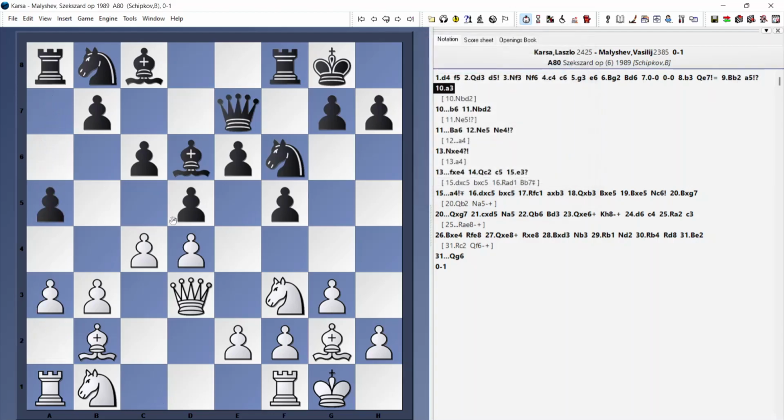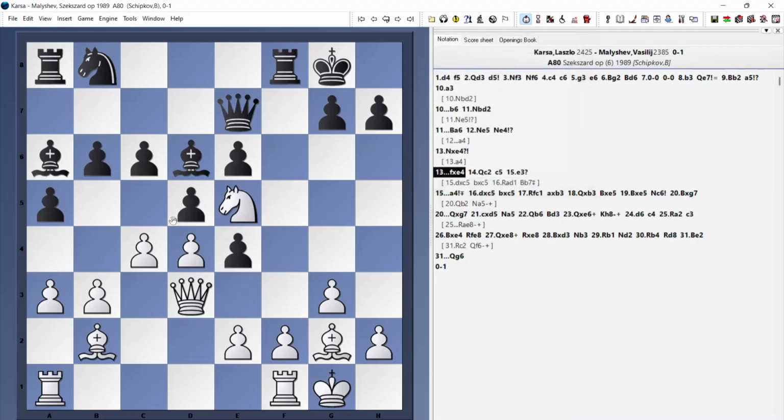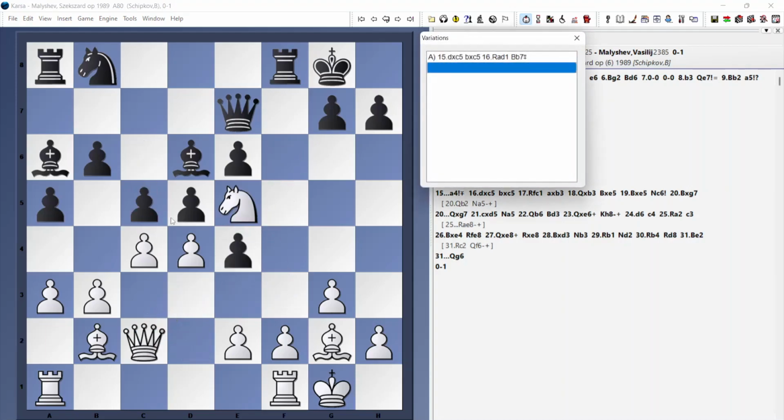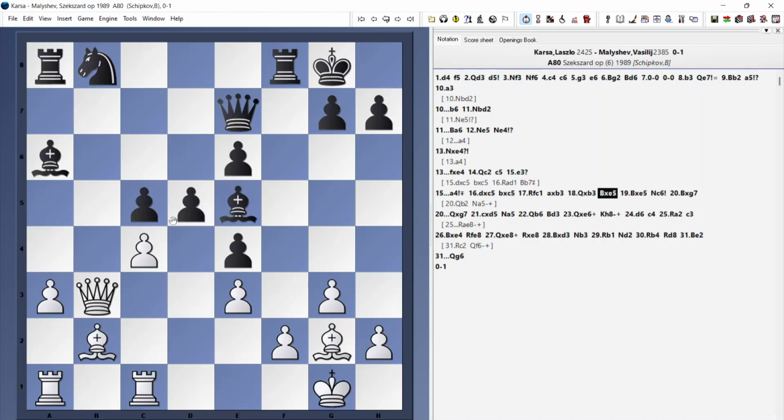a5, a3, and there you see the typical plans in place for black. e3, and by a4, undermining the c4 pawn. D takes, b takes, rook f c1, a takes, queen takes.